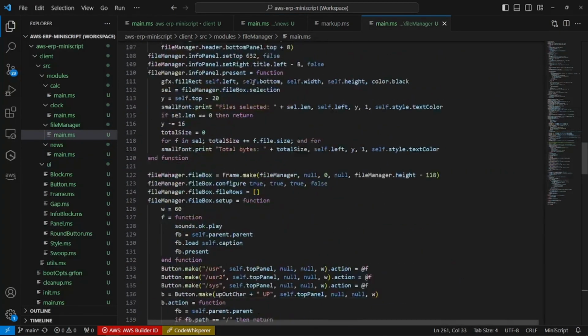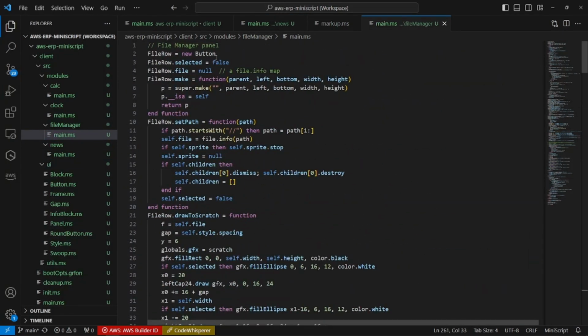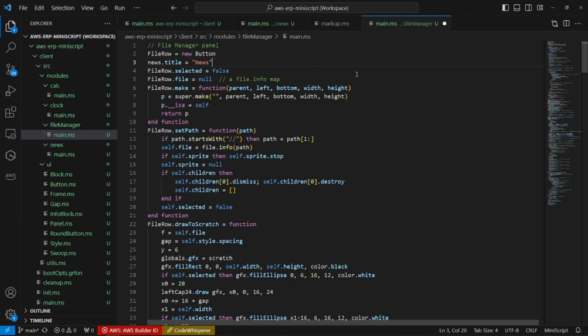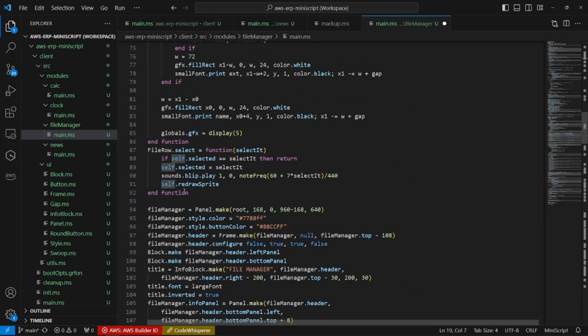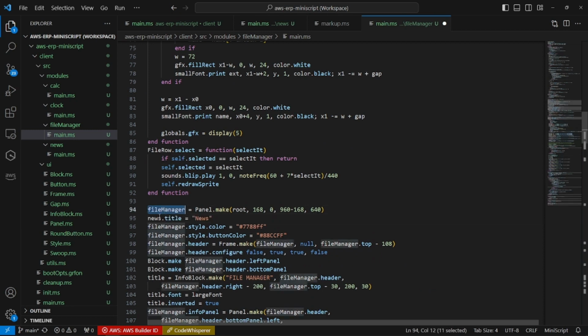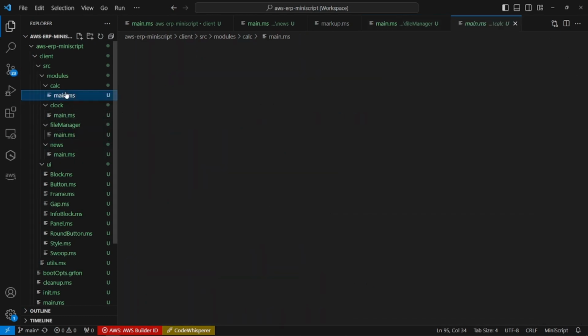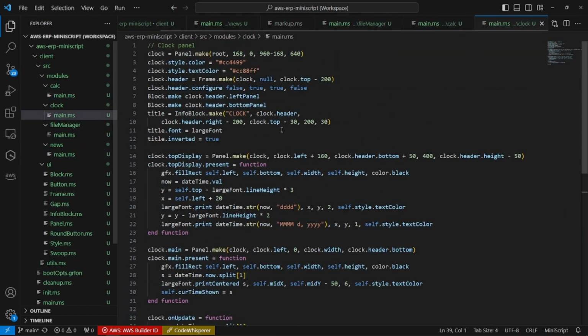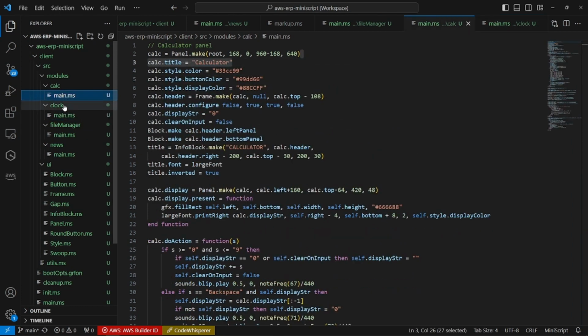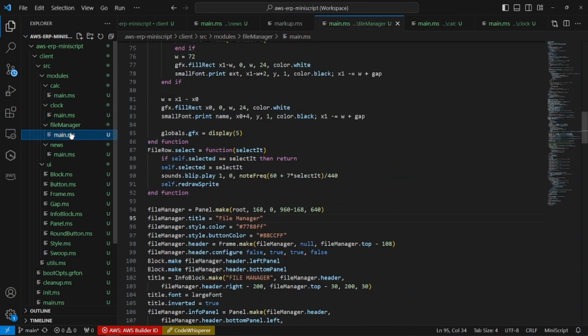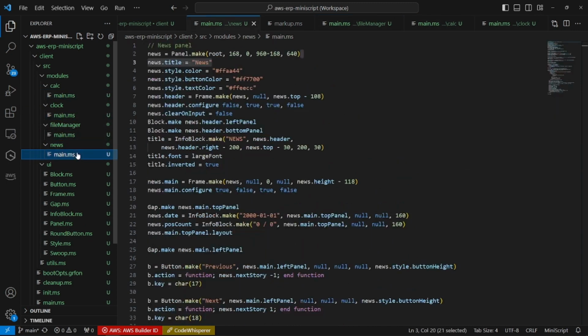File manager. Not there. Let's be on the actual panel. So we did calculator, clock, and main.